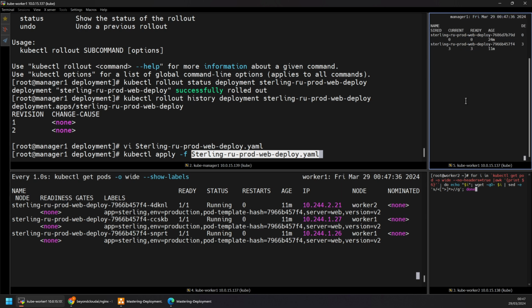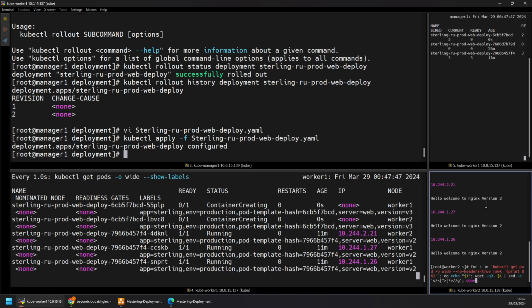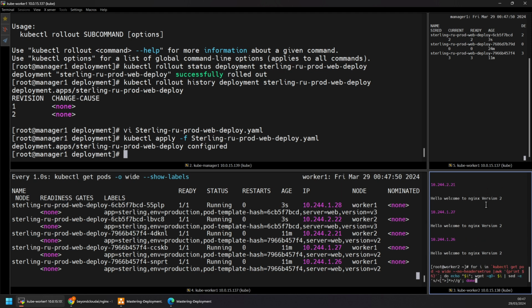So 1 second is much higher load than 2 seconds. All right, so let's just go here and hit enter. And I'm just going to run this for loop again and again.